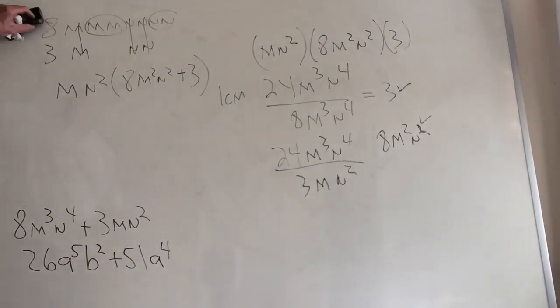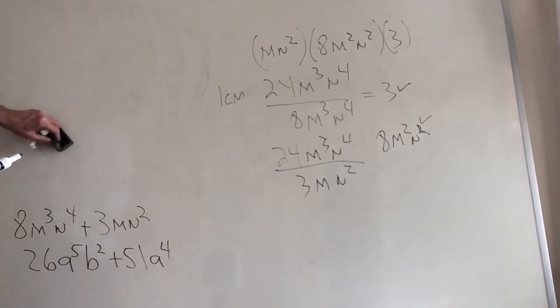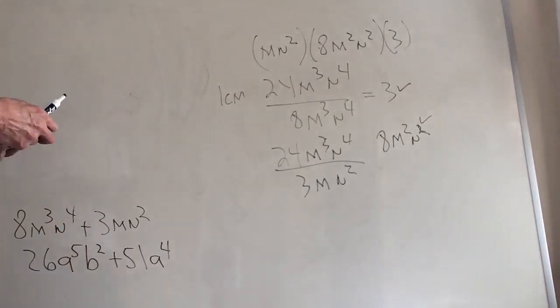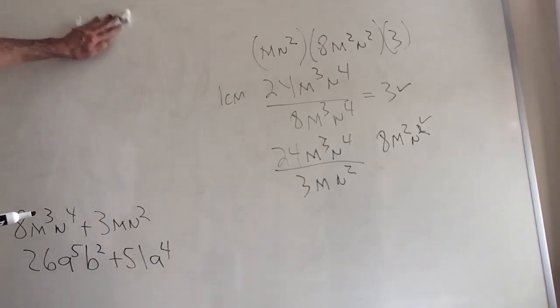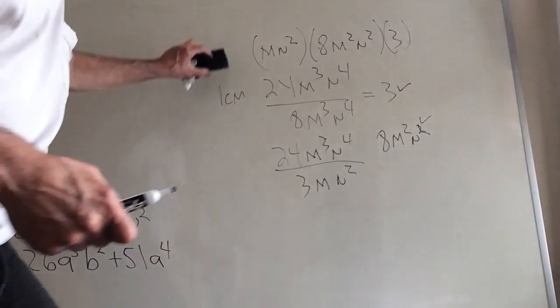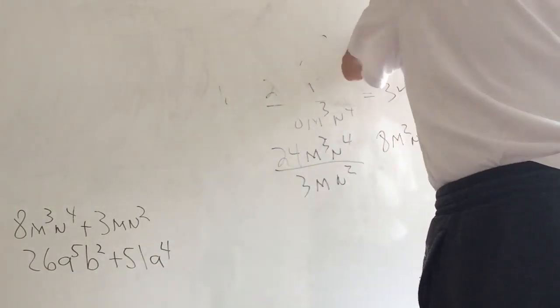And now I turn my attention to the last one, which I guess is meant to be a little tricky, but numbers can't be that tricky. Okay? The numbers are the numbers. There's no word problems here. The numbers are the numbers, right, guys? So I'm just going to erase this again, and I'll do an LCM check.